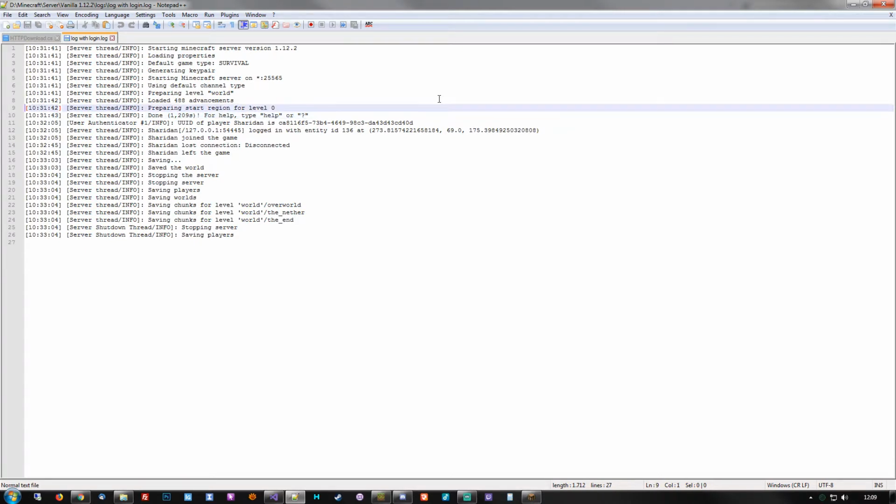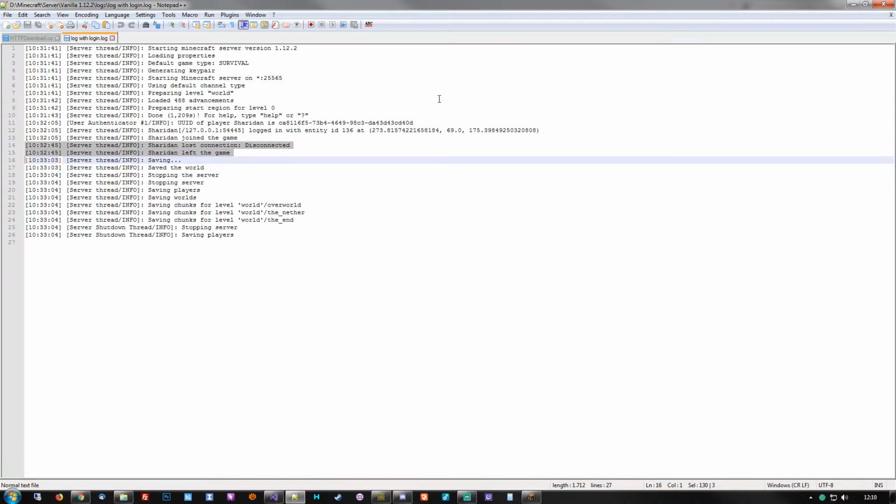Now, this is the log line that tells us that the server is done loading. Here is an example of me joining the game, and here is an example of me disconnecting. So these would be the ones that we would need to be able to detect.